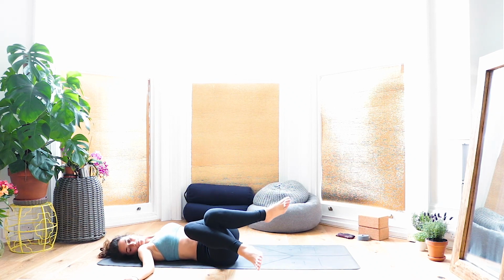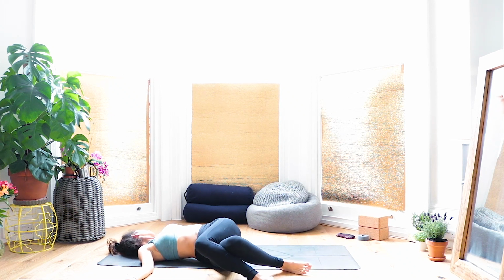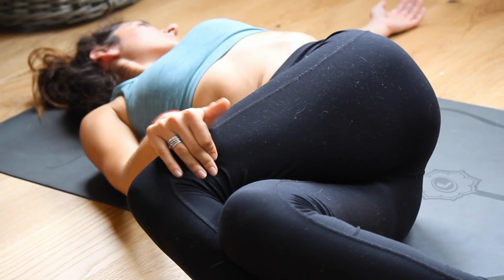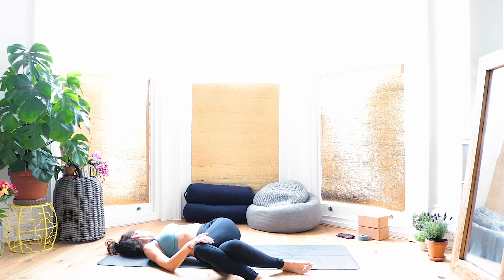Still your arms wide on either side and let your feet and knees approach the floor towards the right, perhaps placing that right arm on the outside of your left thigh or knee. And keeping your gaze towards your left hand. Exhale. Trying to keep that left shoulder on the mat. One more breath.